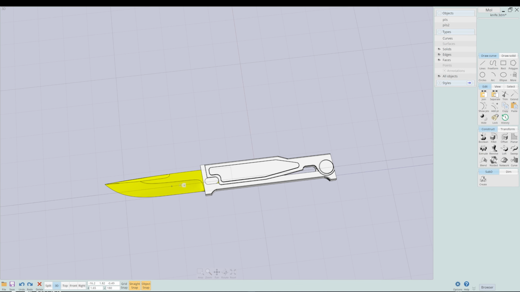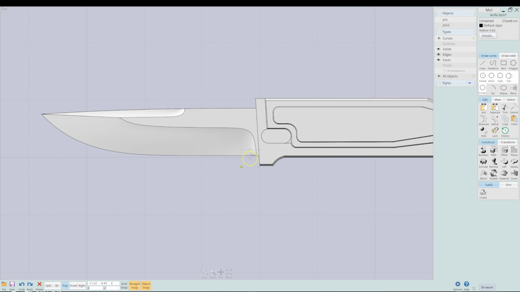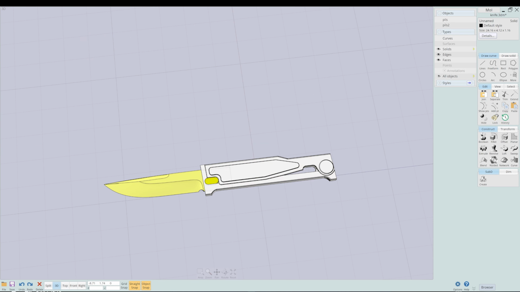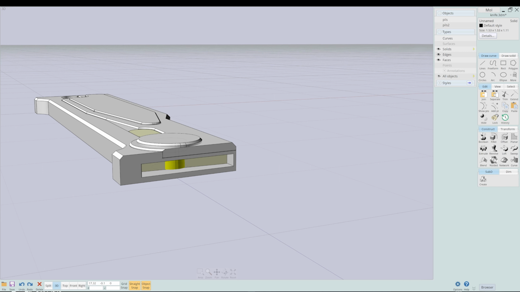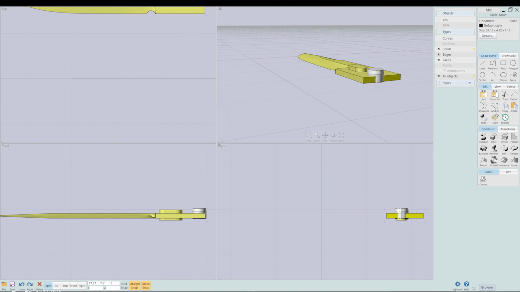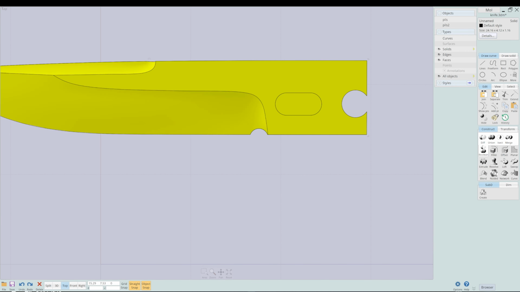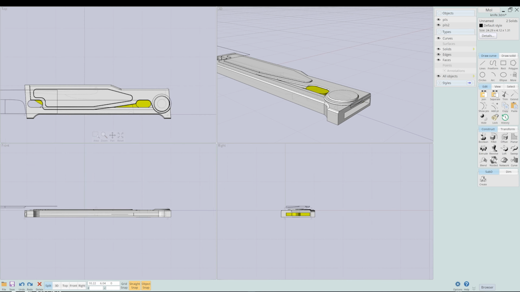Every software is going to throw errors at you, and if you can identify why they're happening and then fix them or figure out a workaround, it's usually the best way to do it. So yeah, just setting up the blade here, cutting in the hinge. This hinge is the piece that the back piece would pivot off of.